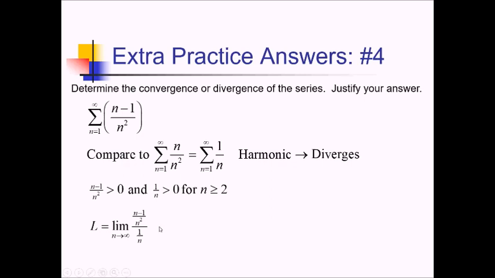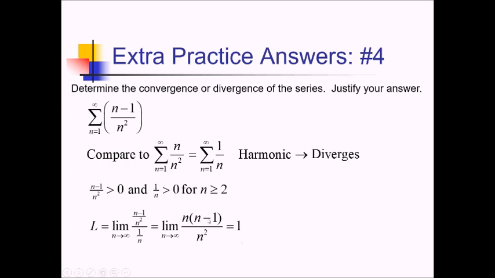This limit is going to, let's see, if I rearrange things, same change flip, this is going to be the same as we have n times n minus 1 in the numerator. And in the denominator, I have n squared times 1, which is just n squared. As n goes to infinity, I can ignore that negative 1. So I really just have n squared in the numerator as well. And that's just 1 if you divide n squared over n squared.